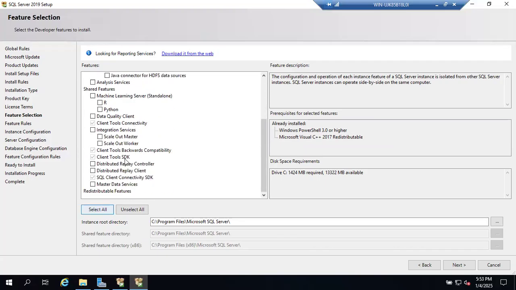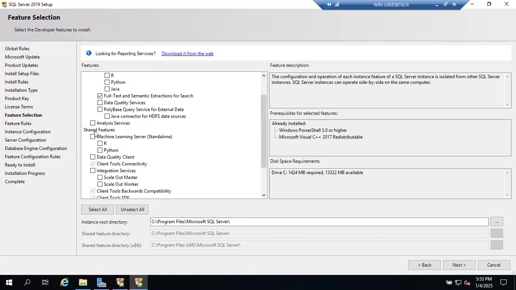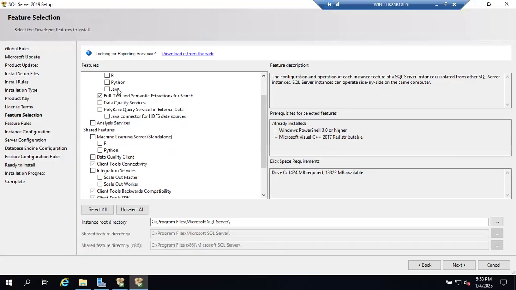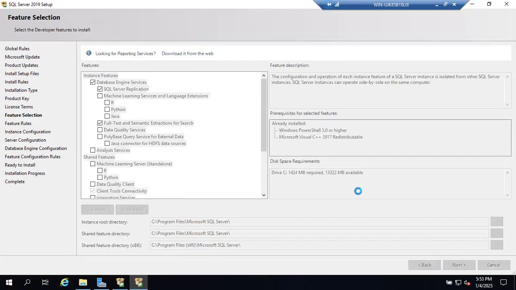Why? Because once you install them, the features are shared. I gave you an example of a PG. In a PG, if a new person is joining, the PG owner will not arrange extra Wi-Fi, an extra refrigerator, an extra TV and all. Those are the shared features. One or two or three people have to share these shared features. So as we have already installed them the first time, you can skip this one. No need to select, and you even cannot select it. So these are the main features that you have to select. Go to next.